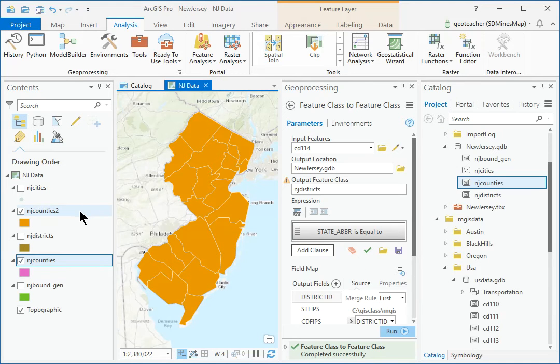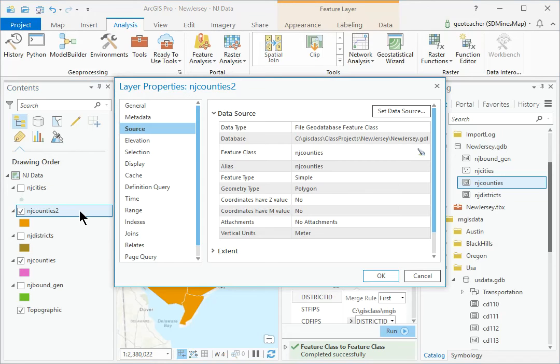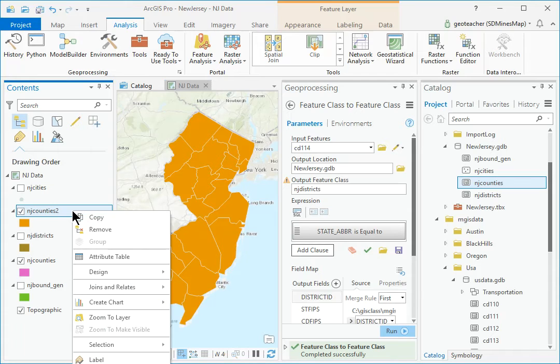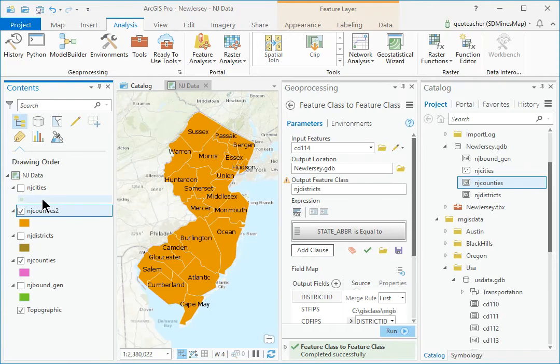Open the layer properties for NJ Counties 2 and compare the data sources. In Contents, right-click NJ Counties 2 and choose Label to turn the labels on. Turn NJ Counties 2 off and on to verify that NJ Counties has no labels.